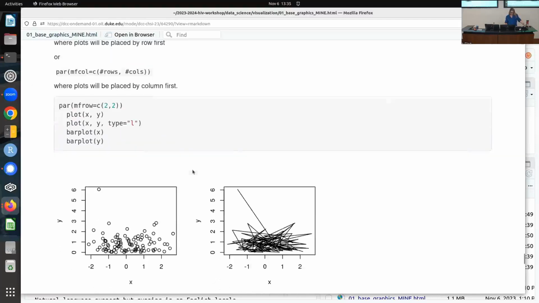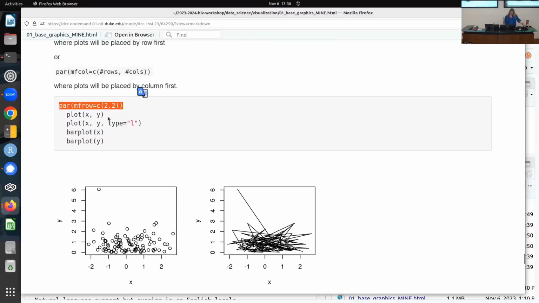So, and they go by column first. Okay, so I'm setting, and by the way, it looks like there's an indent here, but this is a command on itself, right? It's basically an option setting. So anytime you use plot, once you set that, that's what it's going to expect, a 2 by 2. Okay, so plot xy type equal L.